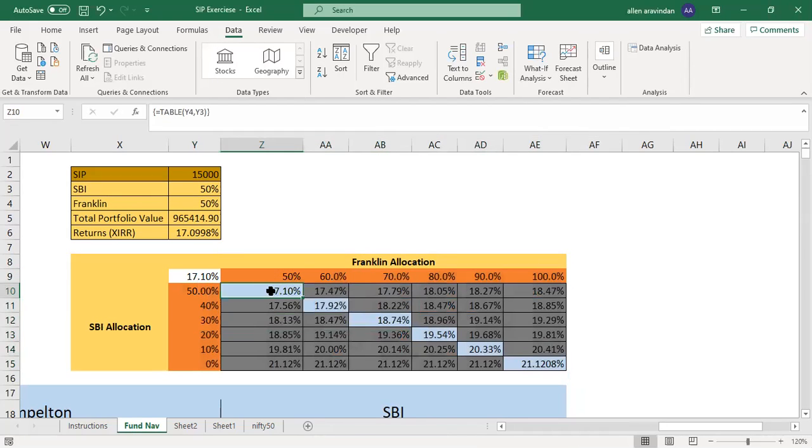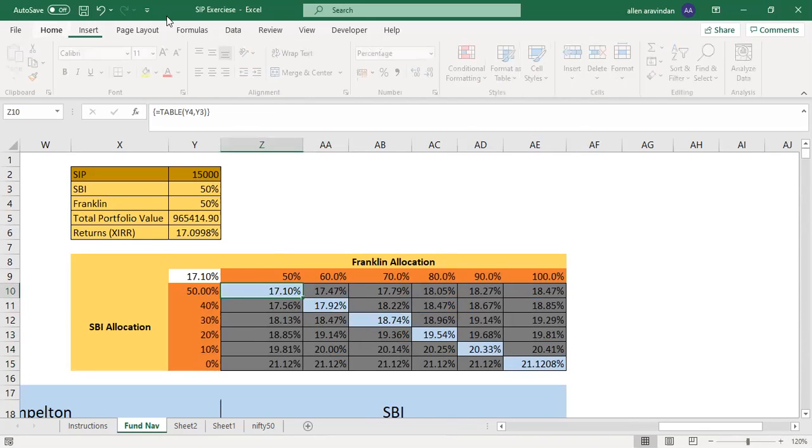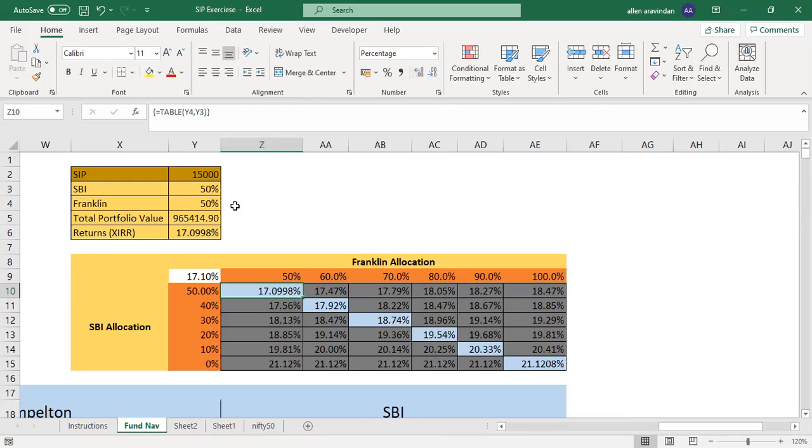So what this data table tells you is, since now you can clearly see, it's 17.10. If you just increase the decimal places, that's exactly what you're getting on a 50-50 allocation. If you had increased the allocation for Franklin Templeton to 60, you would have made about 1% more, 17.92.